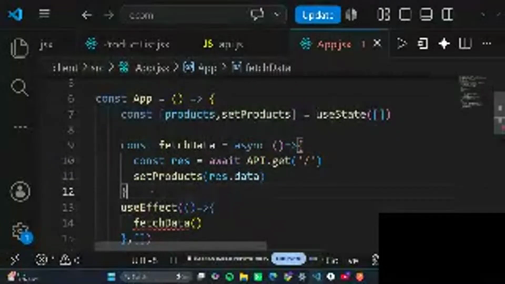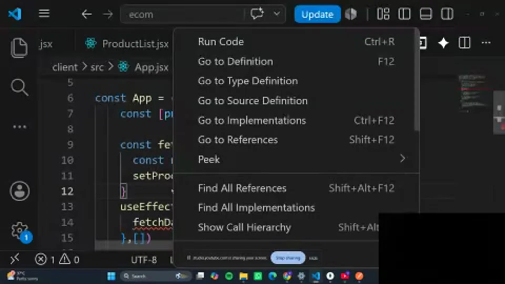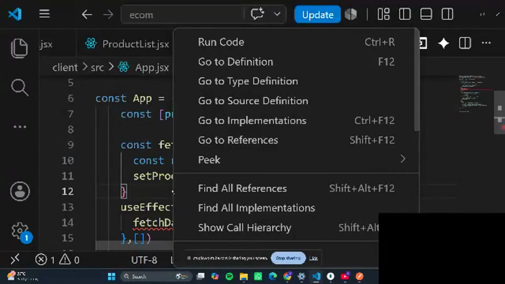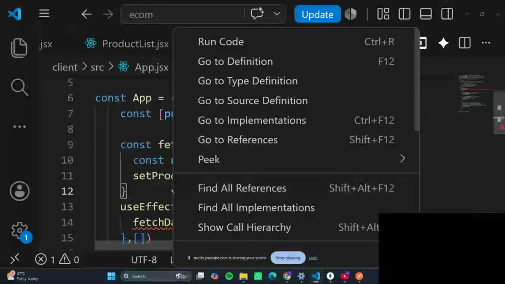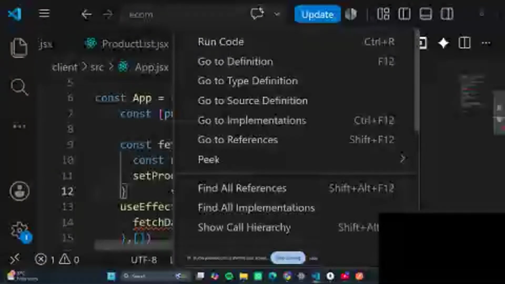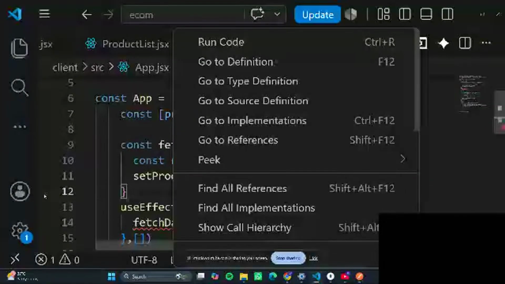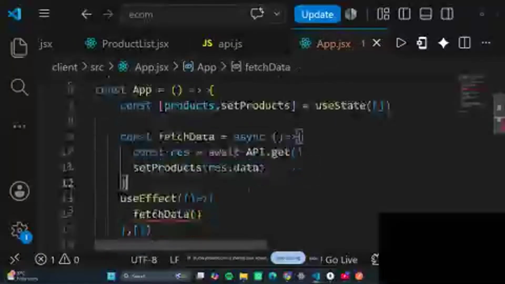So let me check the exact error where I'm getting. So here we'll be getting, right, this is the only wrong thing which we have done here.